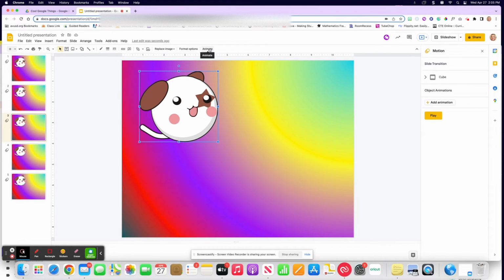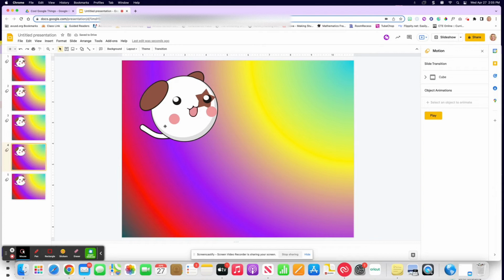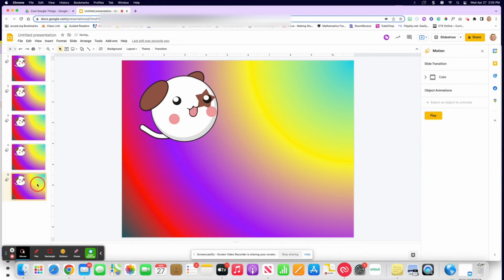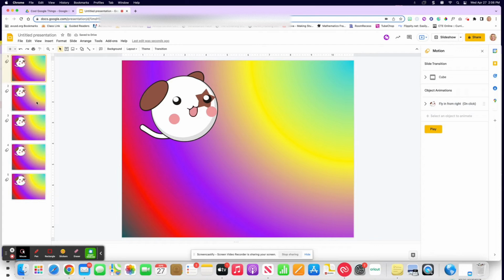Then I'm going to go to this slide. I'm going to click on my dog, animate. He is going to zoom in, and then I want to make sure I do it after previous. Then I go to my next slide, click on my dog. I want to animate him. He is going to, let's see, we'll have him spin after previous. And then I'm going to go to my last slide, click on my dog, animate, and I'm going to have him disappear. He's my last guy. He could disappear, and I want that to happen after previous. So now I have the animation set for each one of these dogs.